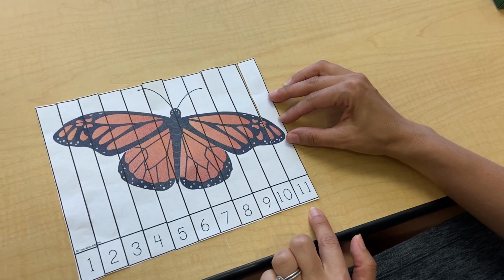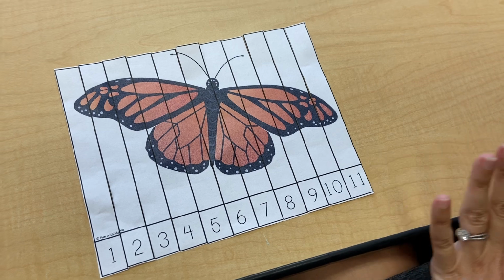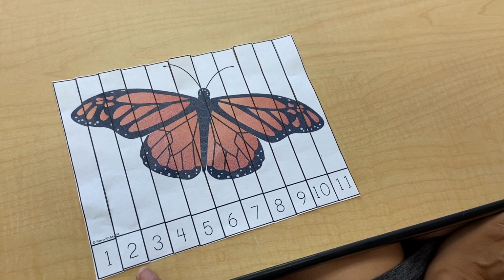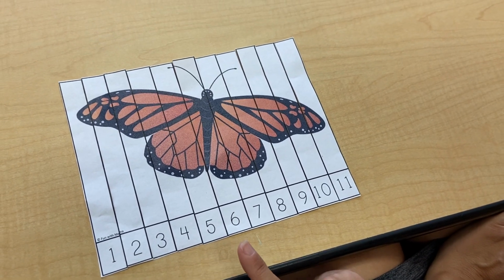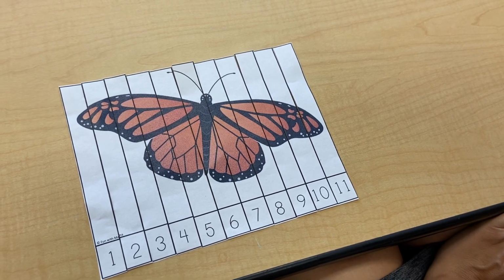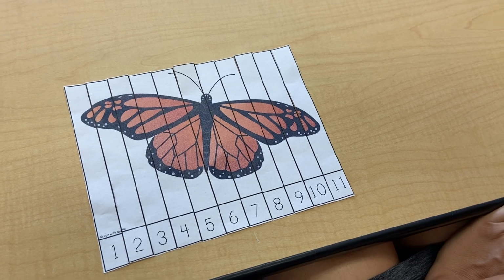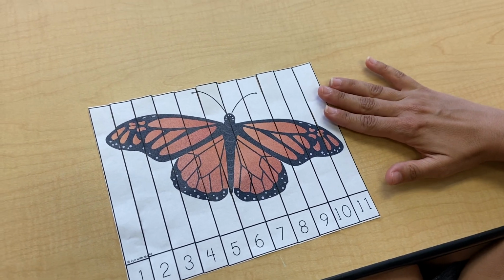Look at that, friends. So after you're done cutting, you can mix them up, and then you lay them back out and put them in order from 1, 2, 3, 4, 5, 6, 7, 8, 9, 10, 11. And you make your own butterfly puzzle when you're all done. I hope you guys enjoyed making this butterfly with me.